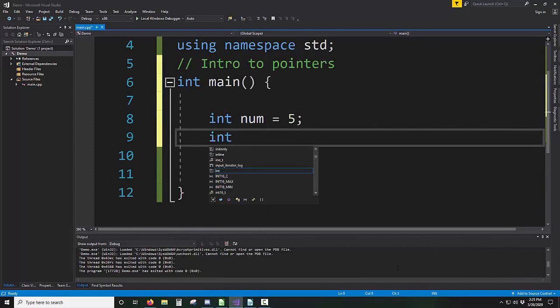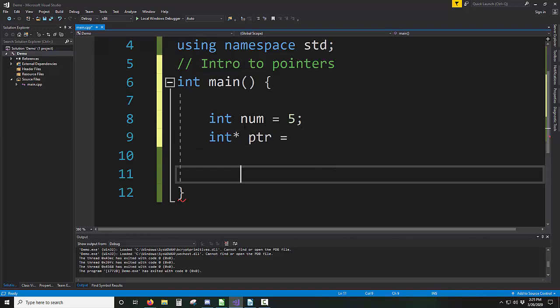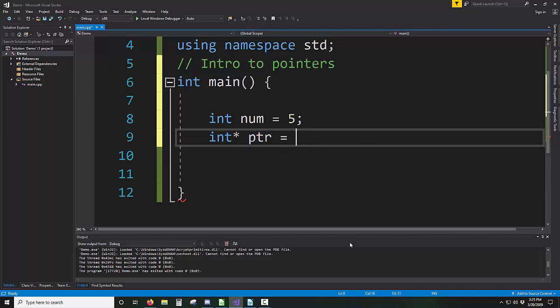A pointer is a variable that points to some other variable. All pointers effectively store the address of some other variable or object or function. So if I wanted to make a pointer that points to our variable num here, we start by saying this is the data type. It is an integer pointer, or int pointer. So you can almost think of it like that, as if the asterisk is part of the data type. And then we set it equal to some variable we want to point at. In this case, it's going to be num, so we would say the address of num.